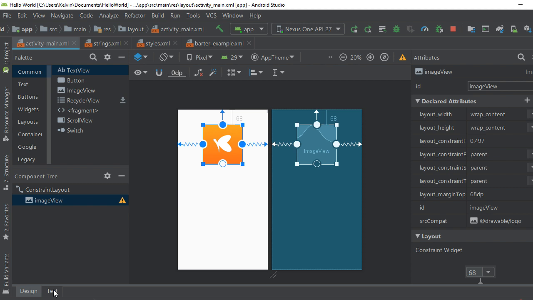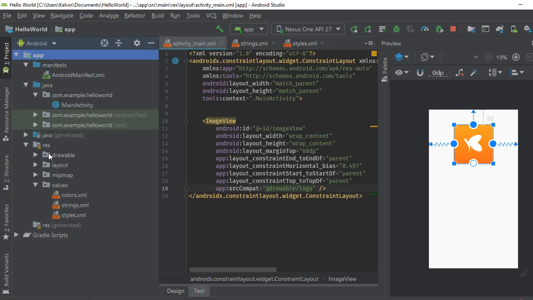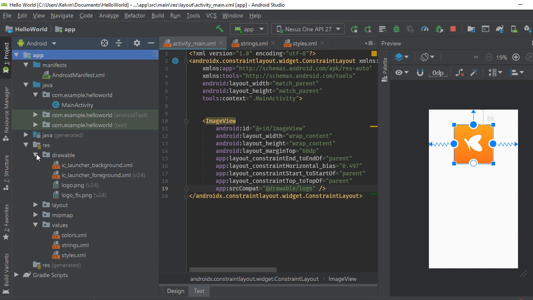You can click on your preview, then you see what's called app source compat. So what this basically means is this at drawable is linking to a folder slash logo. It's going to our drawables, but going one step inside, it goes to our logo.